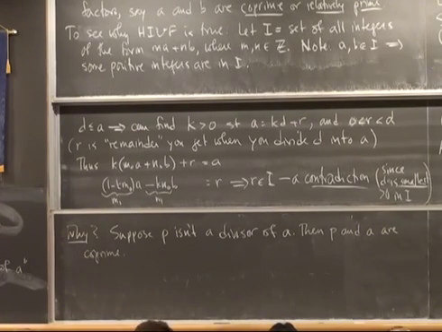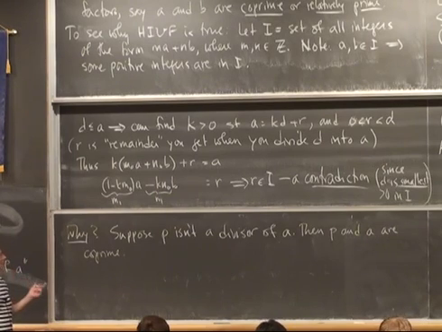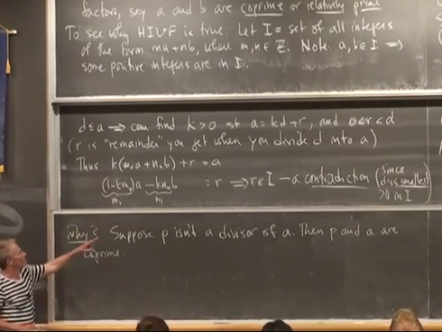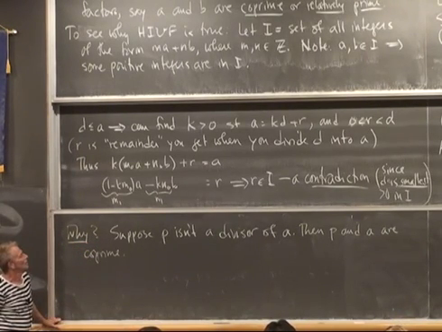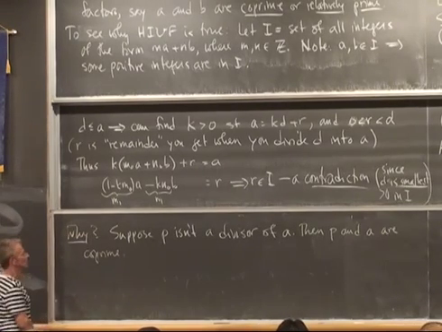Aiden. Is P necessarily less than A? That's an interesting question. I have to think about that one. I think it's true. It's trivially true that P and A are co-prime. What if A is P and P is P? I'll think about that. That's a good one. You caught me there. Okay, so suppose P is not a divisor of A, but P divides A times B. So anyway, interesting. Okay. Well, let me finish it the way I was planning to do it, and then I'll think about your question later.